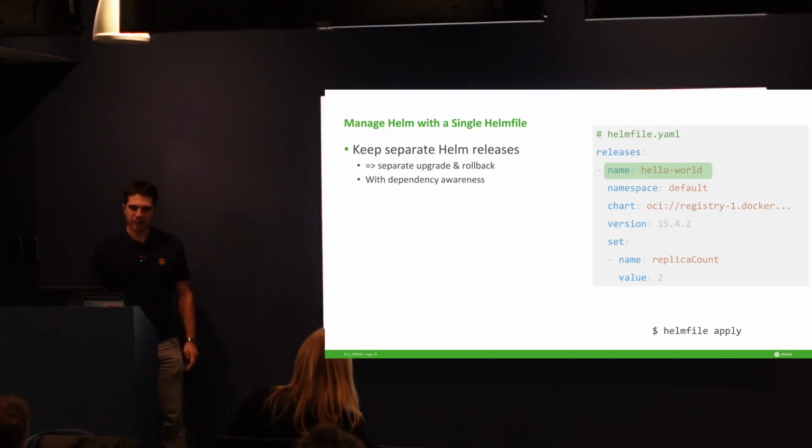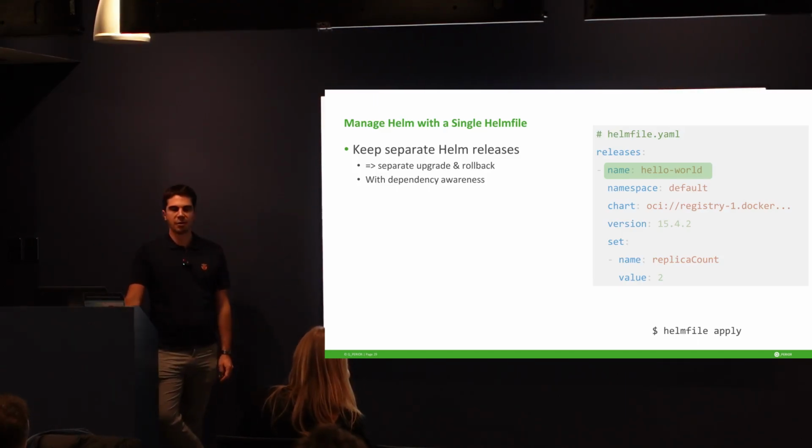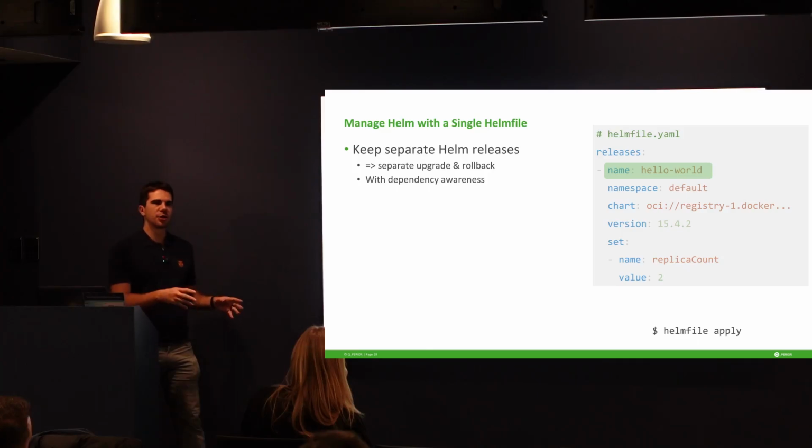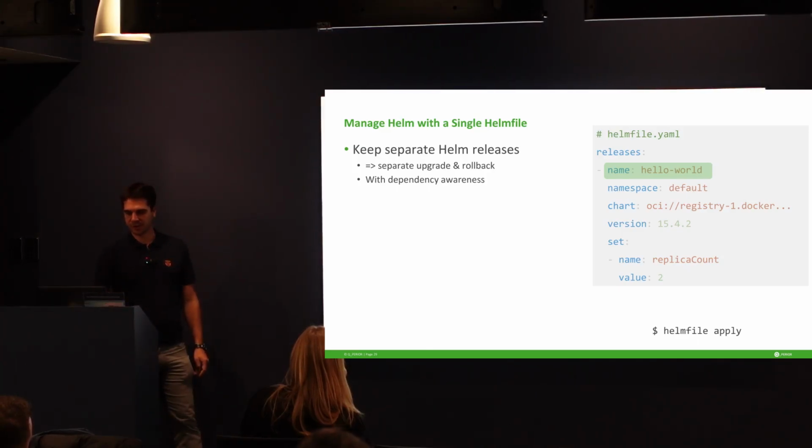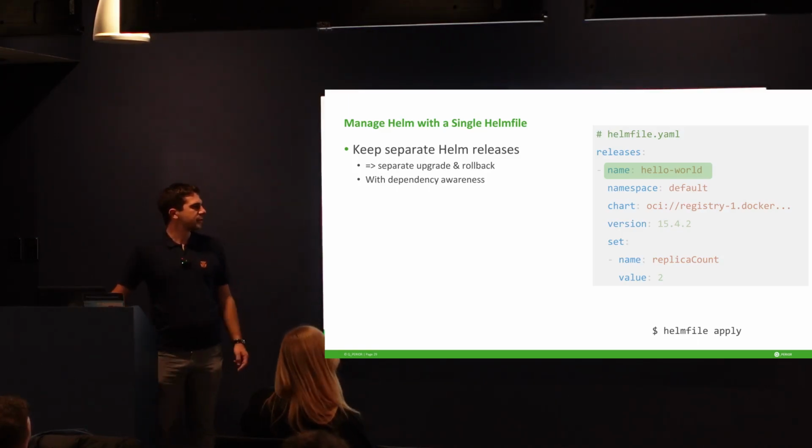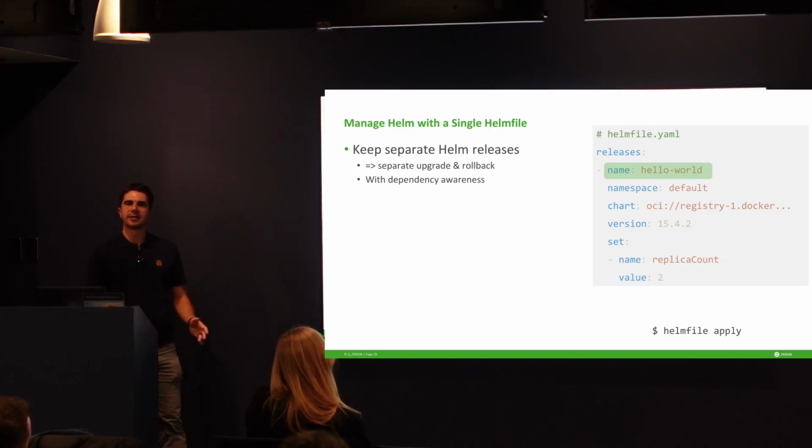And the other thing is also that with that we can also have dependencies, and behind it builds the DAG. So you can really say, okay, this chart will need that to be installed first, and it will come up with the correct solution to do that. If you're happy at the end, you can just use a helmfile apply to then install everything.